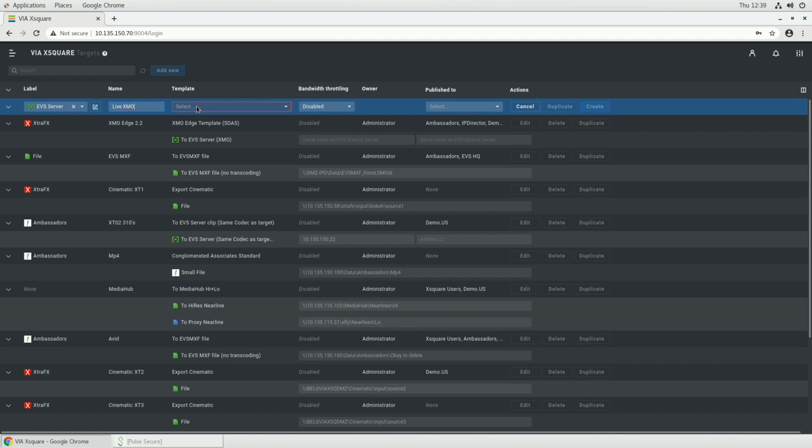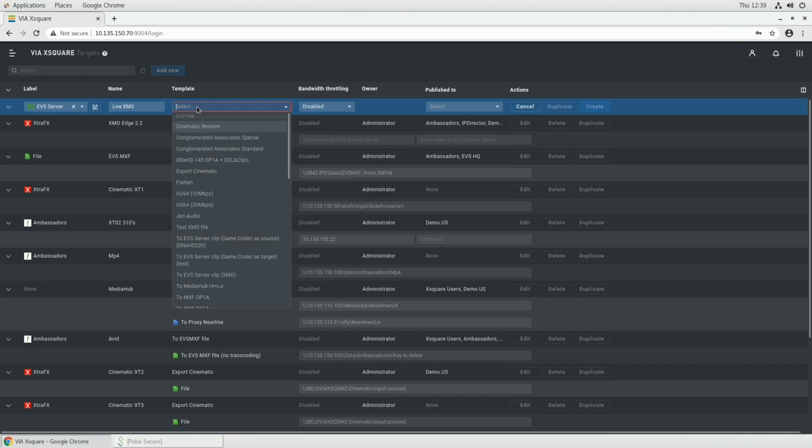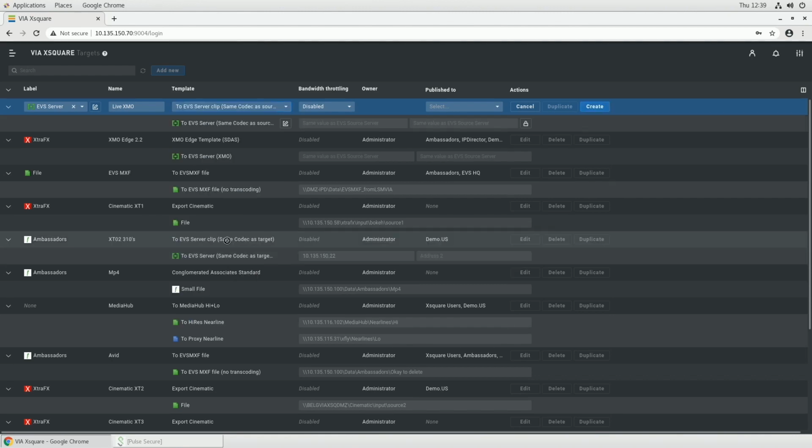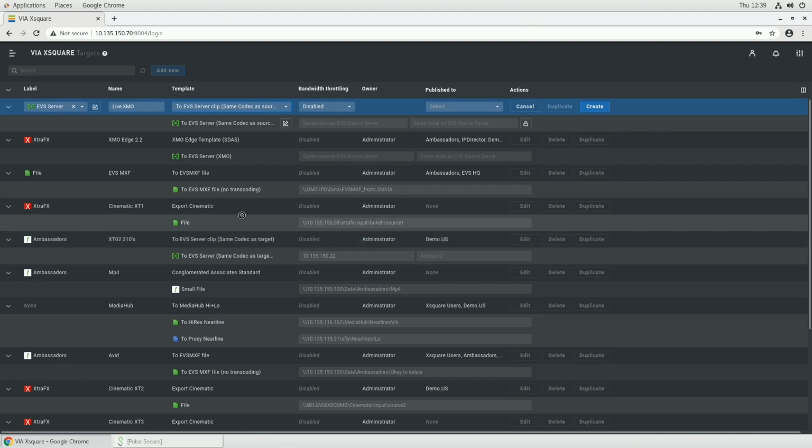Alright, then we go to step 2 where we choose the template. Choose the template EVS server clip, same codec as source, from the drop down menu. So you see here same codec as source, that's the one we want. Click Edit to start editing the default template.